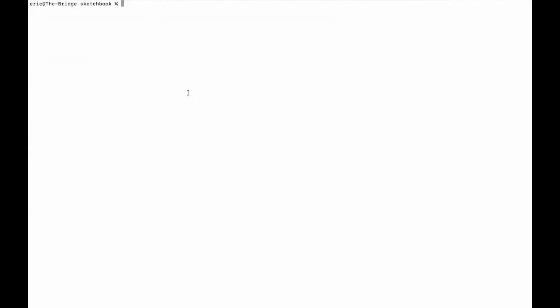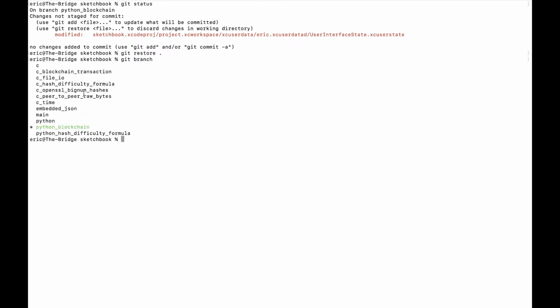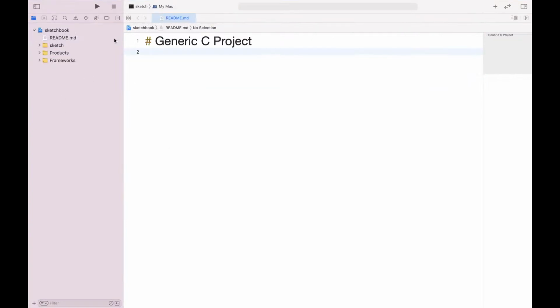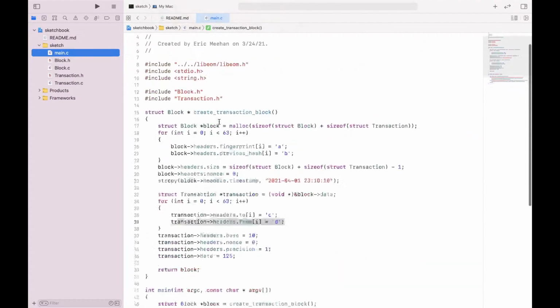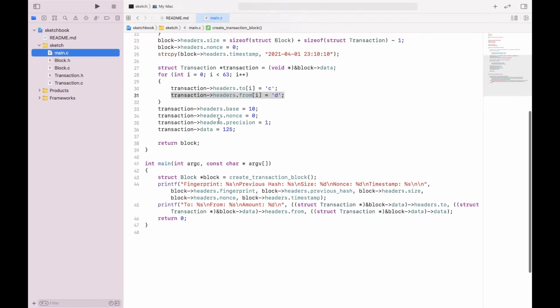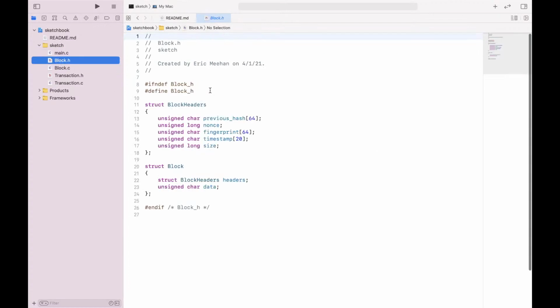So I'm going to get status. What did I name it? Okay, there we go. So here I'm working on something kind of interesting. So I've copied over the client and server. No, I haven't. What is this? So this is demonstrating how we can save a block in contiguous memory spaces.